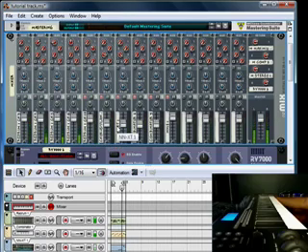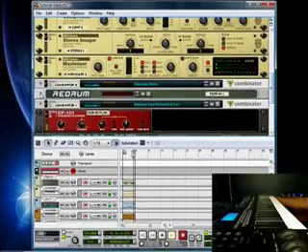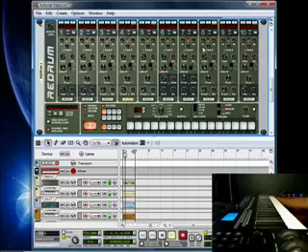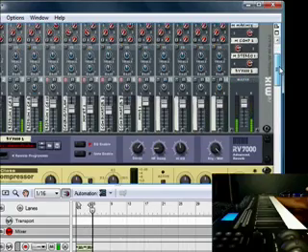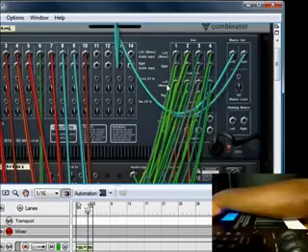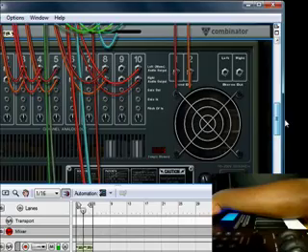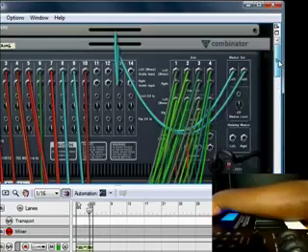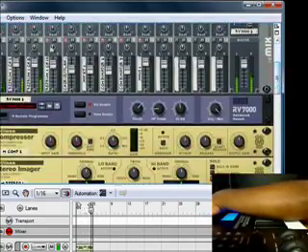Remember when I was telling you in the last tutorial that you can take your Redrum and separate all your sounds? That's what I did. As you can see, I got all my sounds on my Redrum, but I sent them all to different tracks up here on the mixer. If you just hit Tab, you can see where I took those sounds from the Redrum and designated them to certain places, 1 through 5 on the mixer. That was on purpose so that I would be able to mix.